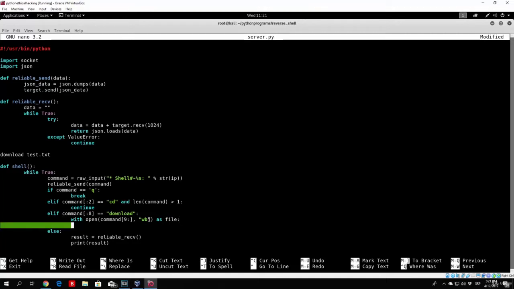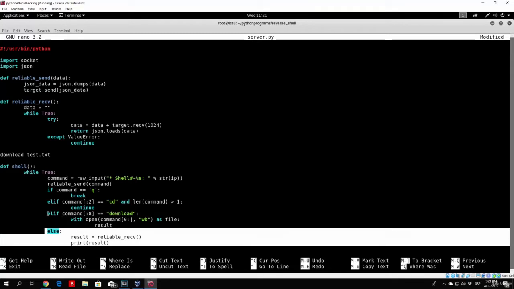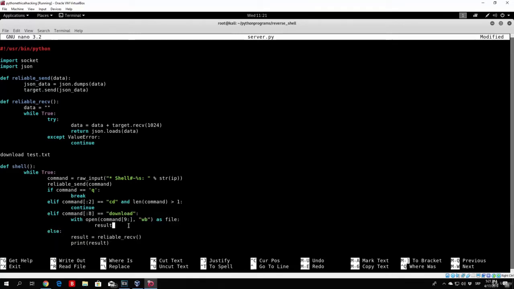And then once we actually open the file, we want to receive the data from the test.txt file on the target PC. So we will make a variable called result, even though we already have it right here, but this is the part of code that will not be run once we actually run this command. So we need to specify another variable right here. We'll call it the same, result, and it will be result underscore receive. Or if you're getting confused by two same-named variables, we can just type here file result or file data, let's call it like that: file data equals result underscore receive.